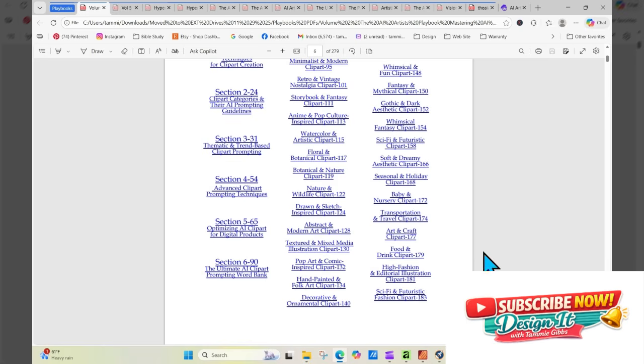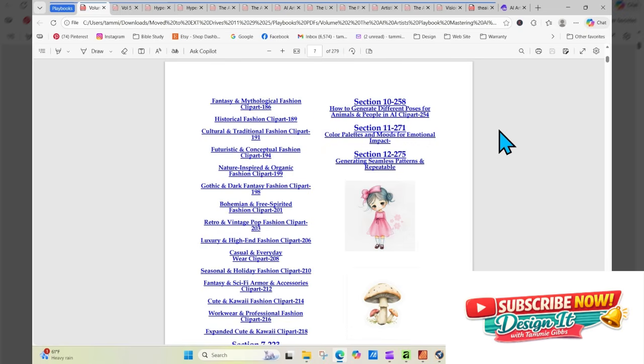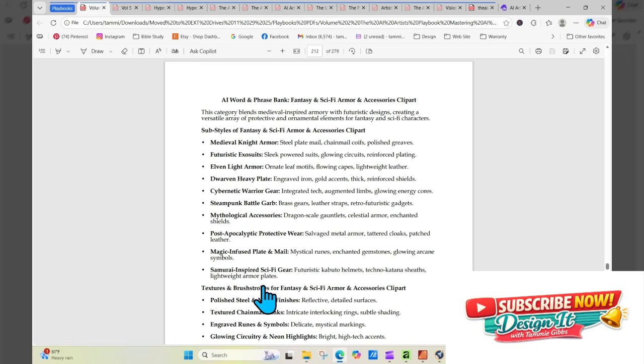Then on page 7 of the table of contents, it goes into these different things: gothic, dark fantasy, historical fashion, luxury and high end, casual, retro and vintage, fantasy and sci-fi. Let's go into the fantasy and see what we've got. So here we've got medieval knights.